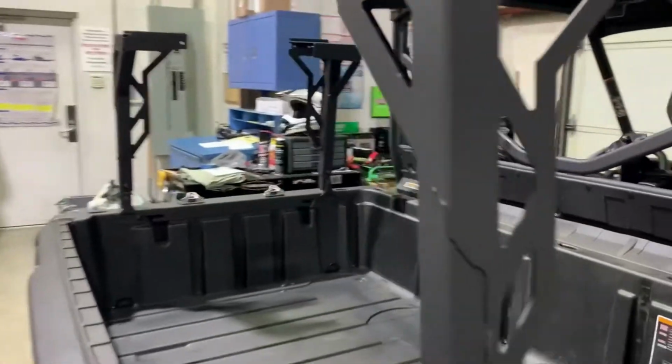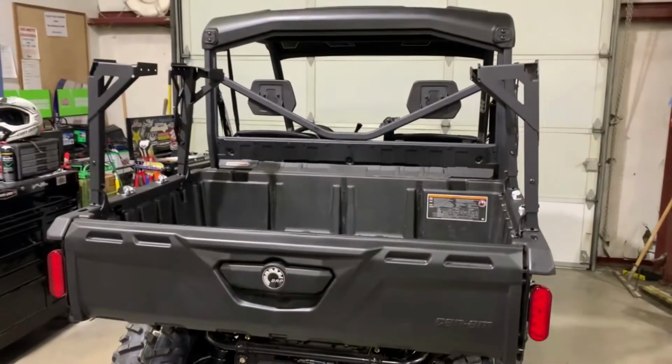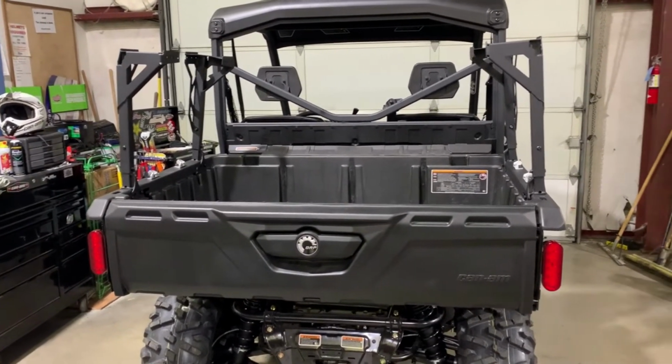We'll be doing an install video on this to give you guys a firsthand look at what this looks like on the car after it's installed, and just how detailed some of this stuff really is as far as the install.